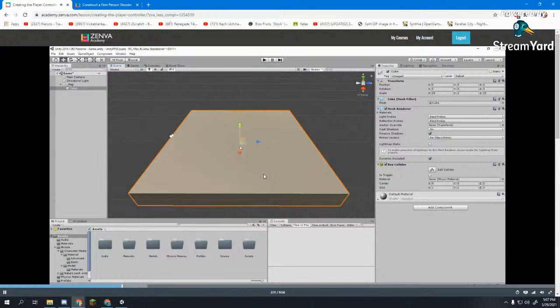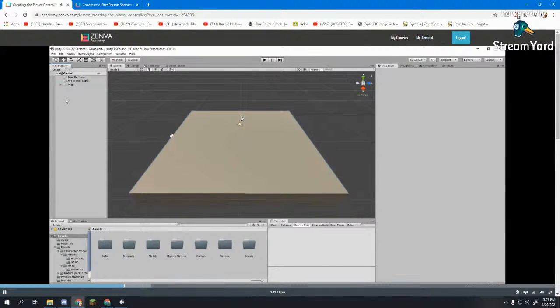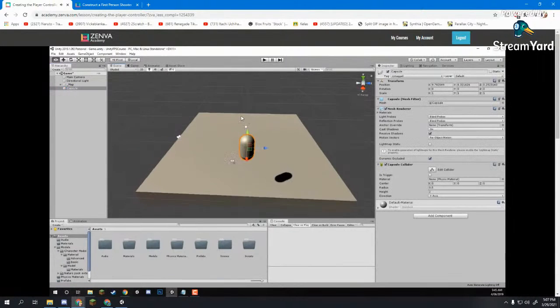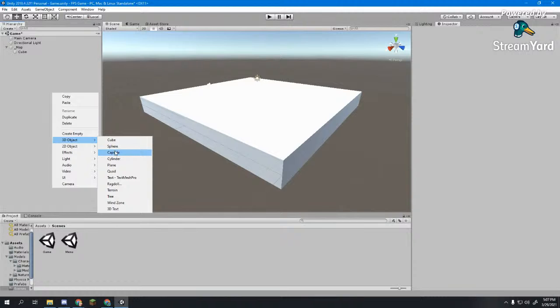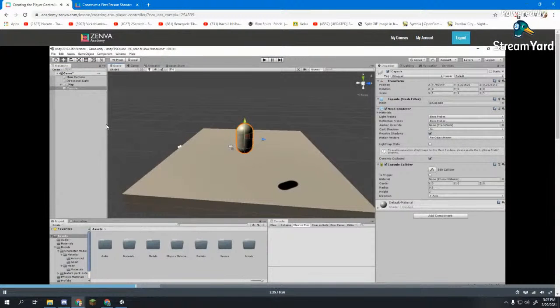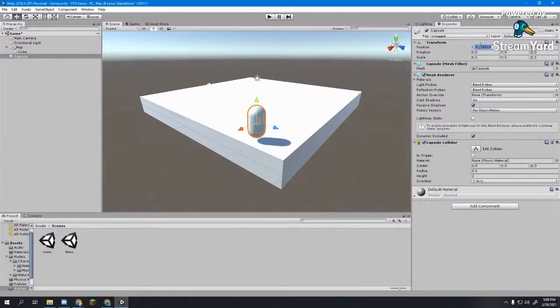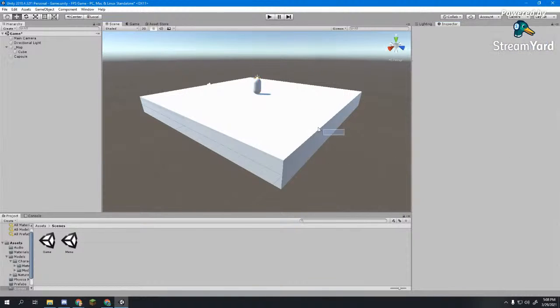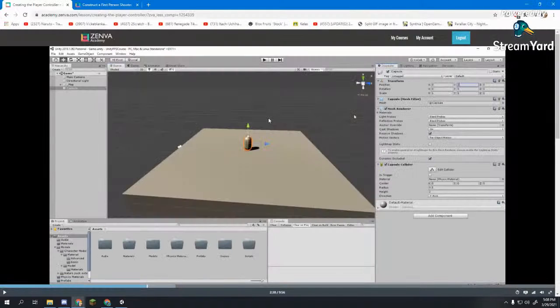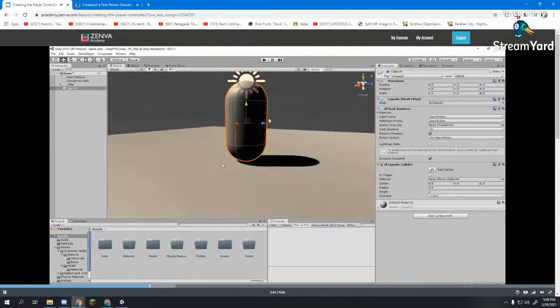And now with that done, we can actually create our player controller. So I'm going to right click here in the hierarchy and go 3D object, capsule. And here we go. We've got our player capsule right here. For now, we are going to use a capsule for both the enemy and the player. Later on, we will be implementing the final models, so it does look a bit nicer. Let's set this position to 0, 0, 0 with a Y position of 1, or I mean 2, so that the player is now sitting on top of the cube like so.